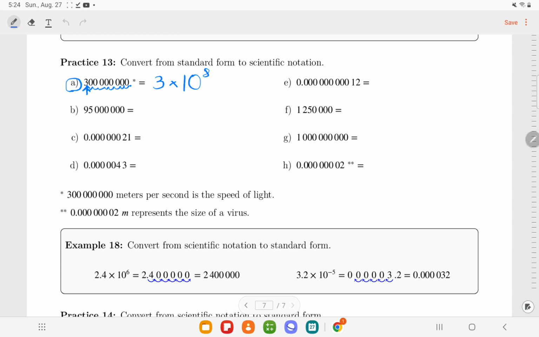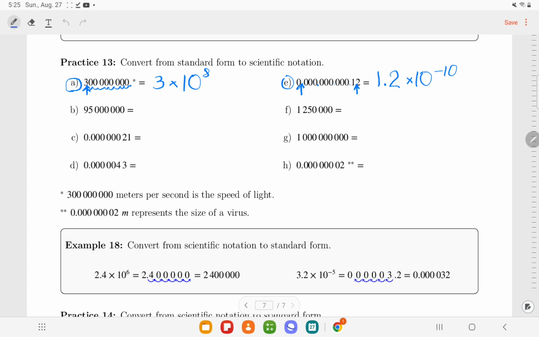What about this number here? It's a very small number. We have to move this point to this place after 1. So we put 1.2 times 10. Our original number is less than 1, so it's a negative exponent. And we count how many spots, how many places we moved from here to here. That's 3, 6, 9, 10. So 1.2 times 10 to negative 10.